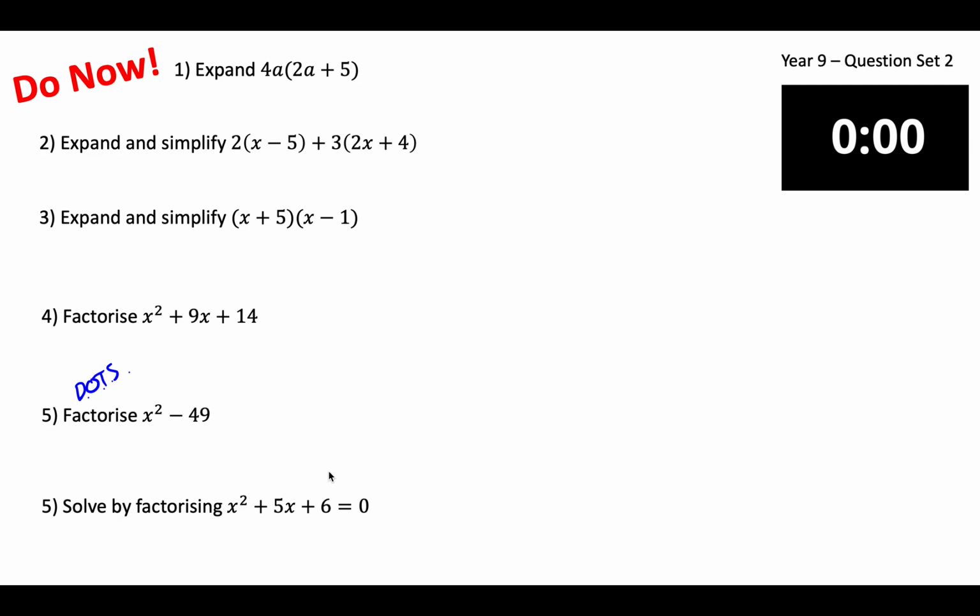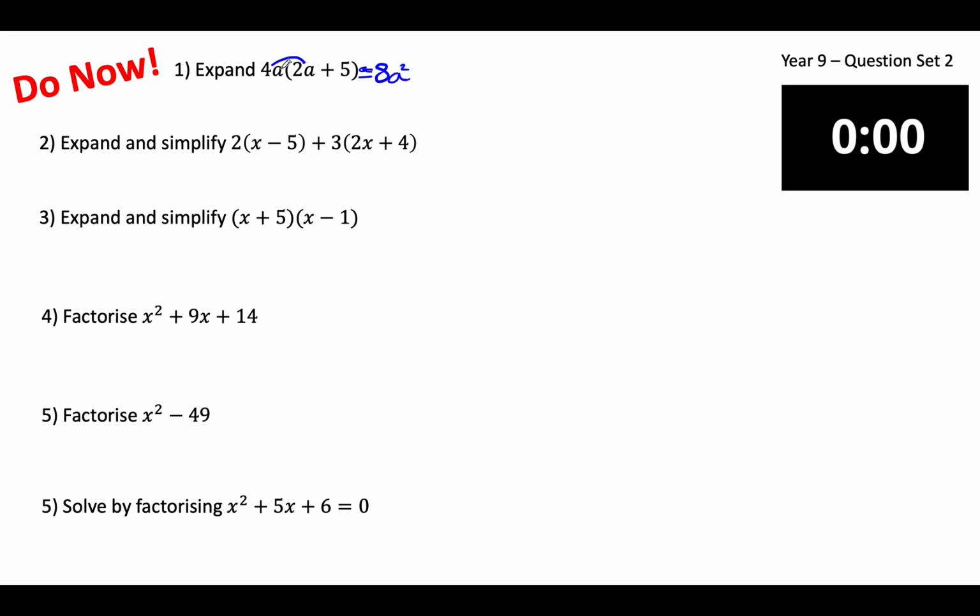Let's do this. Do I know the answer to 1? Yes, I do. Well, let's see. Why does that keep drawing on there? You need to multiply everything in the bracket by the thing at the front. So 4a times 2a. Do I do numbers first and then do letters? 4 times 2 is 8. A times a is a squared.